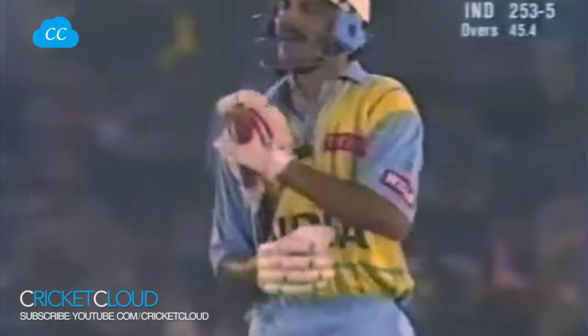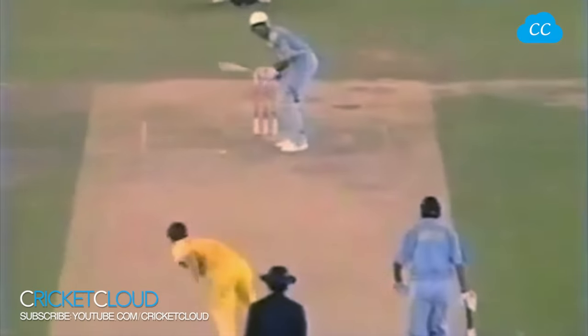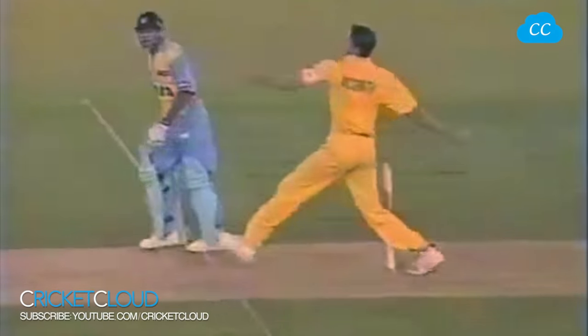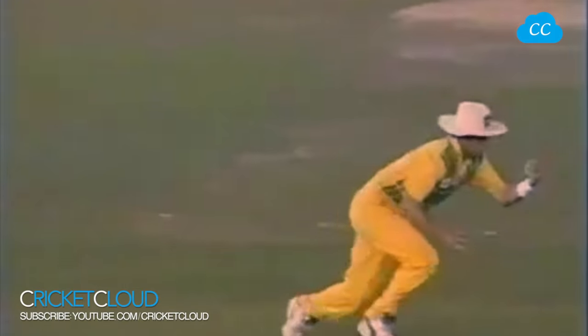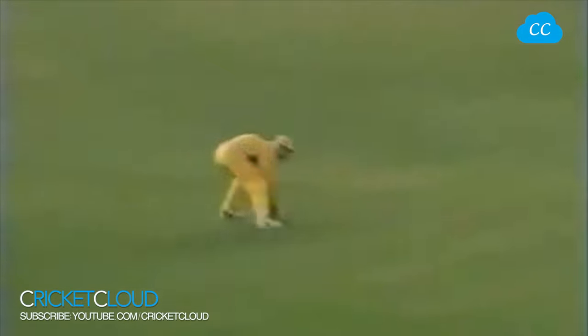Mark Waugh has taken a very good catch there at the second attempt — that was hit hard, and it's not easy to pick the ball up. I think it was a blinder of a catch. He sort of sliced it off the middle, opening the face. It went quite quickly, very awkward. He is a fine catcher — seemed to hit him in the chest, then he juggled and caught it. Top innings by Azaruddin.